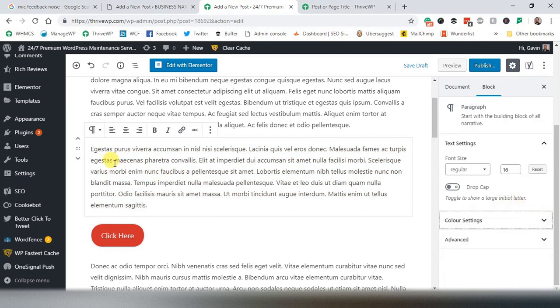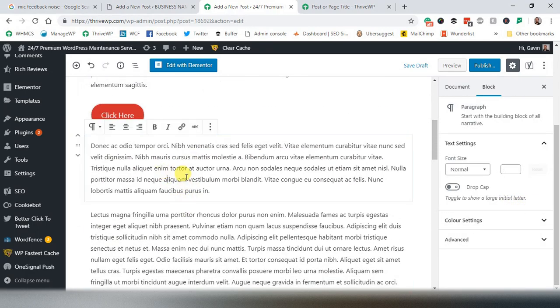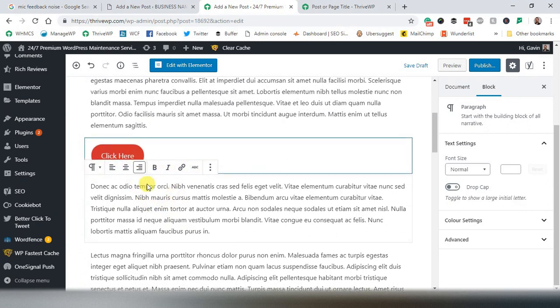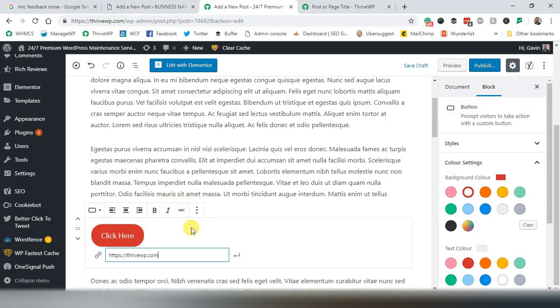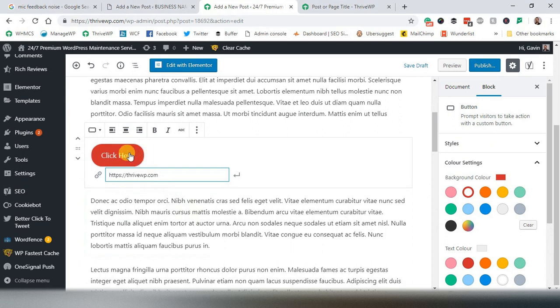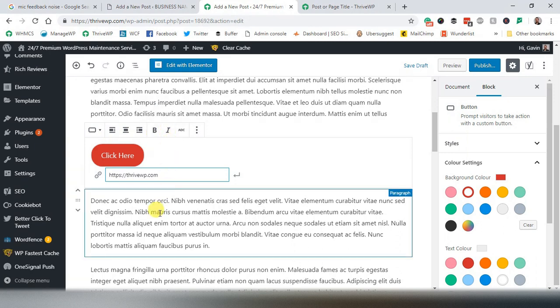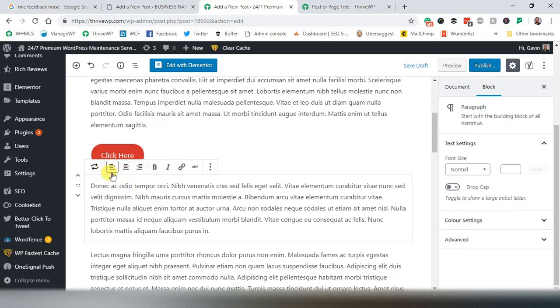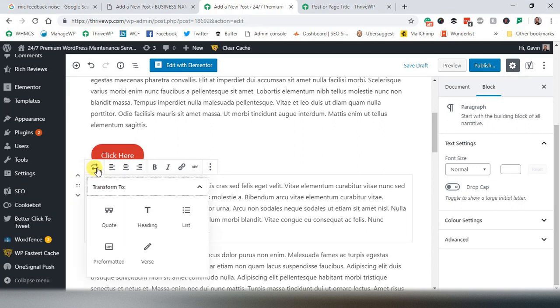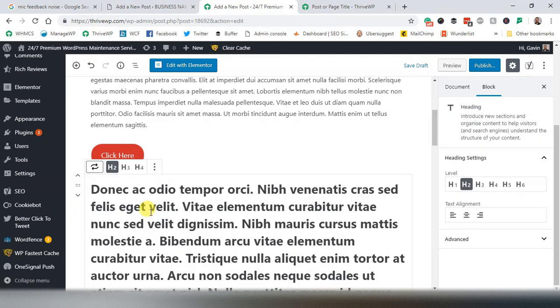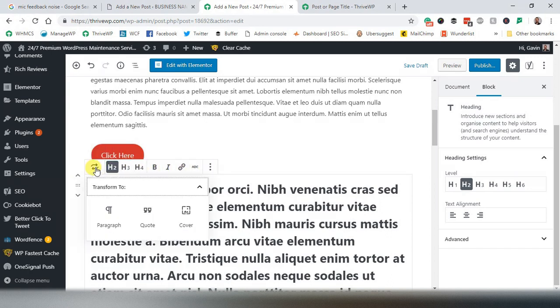Also every block you click in has its own little edit bar depending on what that block is. The button block has alignment, and that's about it. You can set bold and italic, whereas the paragraph block has alignment, bold and italics, as well as strikethroughs and so on. If we change to headings, then it gives you H2, H3, H4 options there.